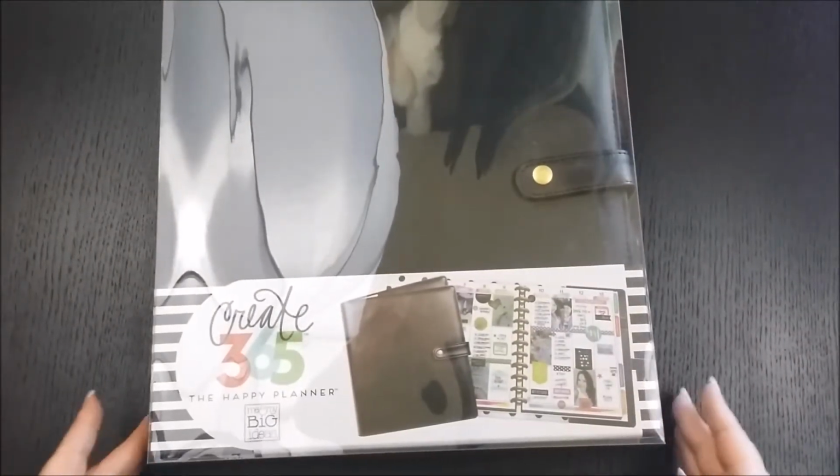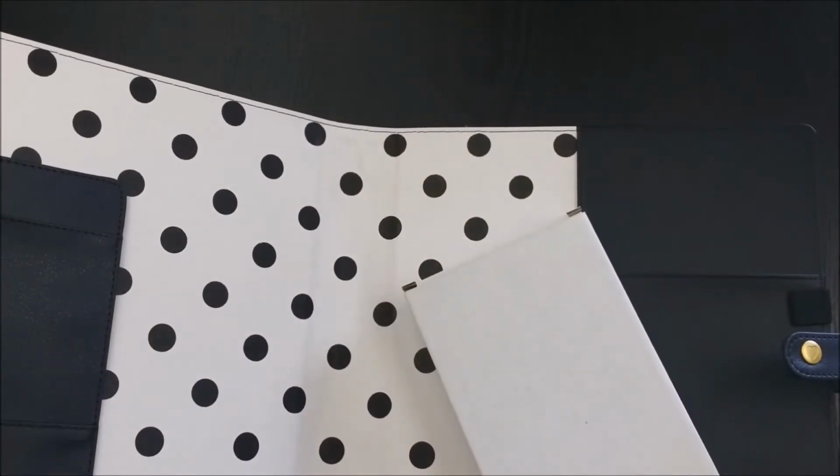Okay, here is box number 2. I know there's a terrible glare there. We're going to open this right now. This is the large Happy Planner size, and this is just a plain black, which is exactly what I wanted. And let's see how it feels. Come on. Very nice. Comes with a nice cardboard holder. Yeah, this is nice. Wow. So it feels exactly like the first one. It's just, of course, larger, but I like it. It's huge. Very, very, very big.